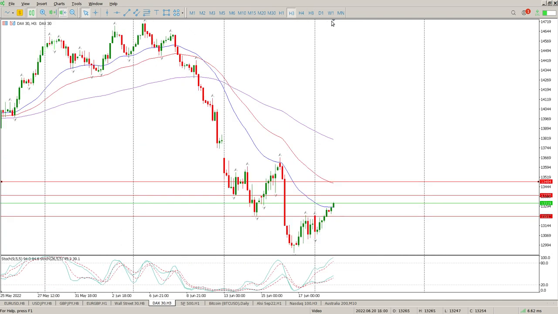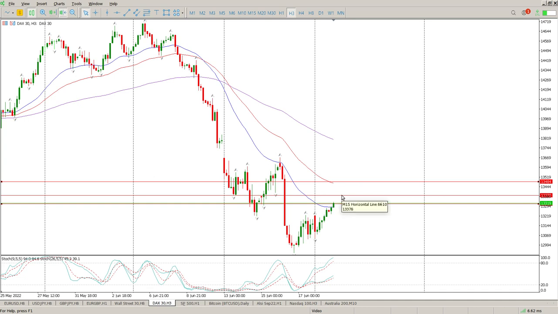Let's get down to the levels we want to trade today, and here you can see, let's just get this level also out of the way. Here is our first level, here is our second level, and I will look at that one on the hour. It does look like a bit of a wedge forming. This is the important one at the moment. That's a 61.8, so that's 13,378.